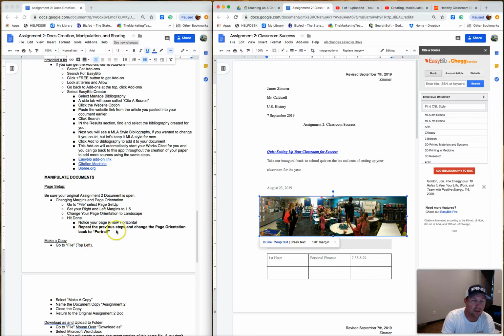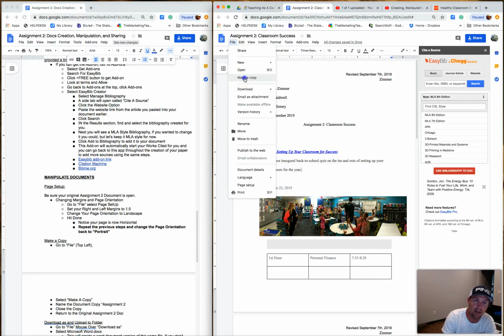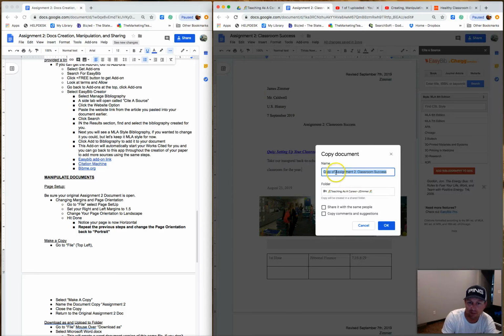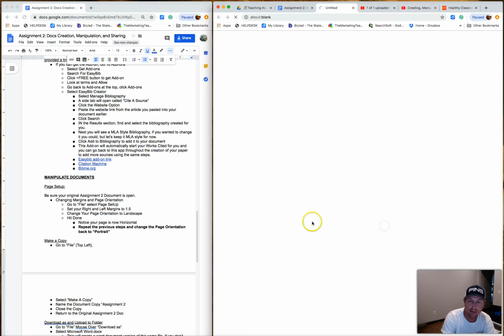All right, the next step, if you give your kids a document that you want them to be able to manipulate, however you want your own copy. You want a copy that you don't want them to manipulate, but you want them to be able to use a similar version of yours. You can go to File and make a copy, and then you can just rename it a student version. So for this particular assignment, I don't want you to call it copy of. I know it says name the document copy assignment 2, but let's go ahead and name it student version or student assignment 2, and make a copy, and you're going to share it with the same people and hit OK.